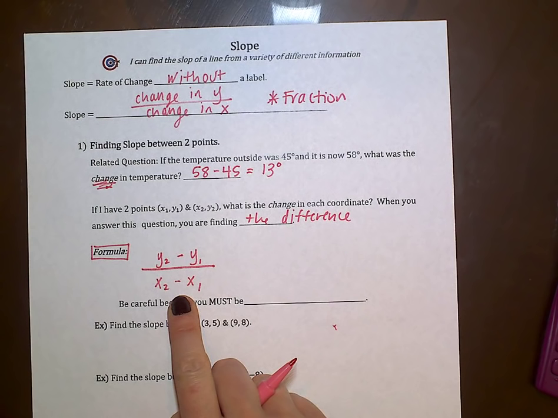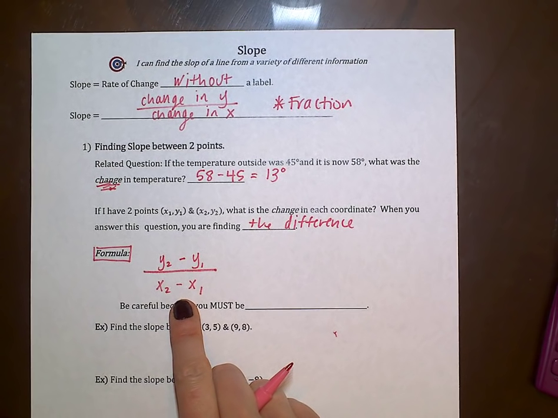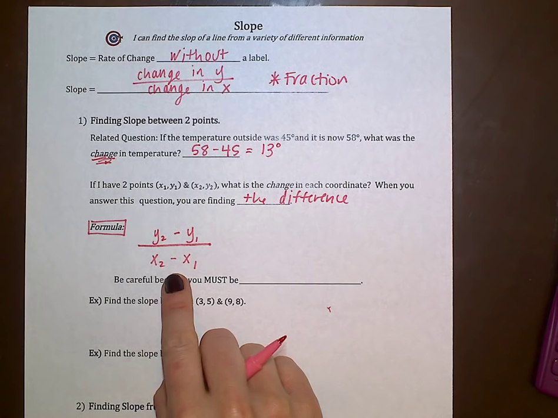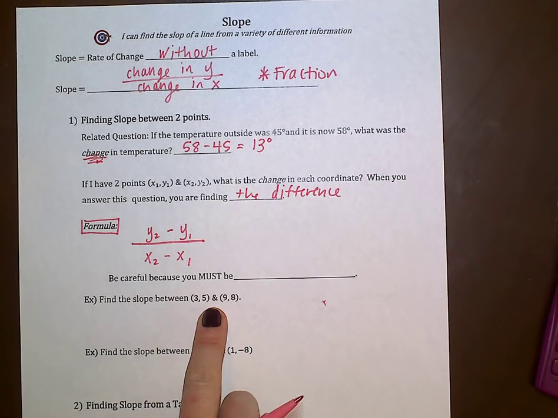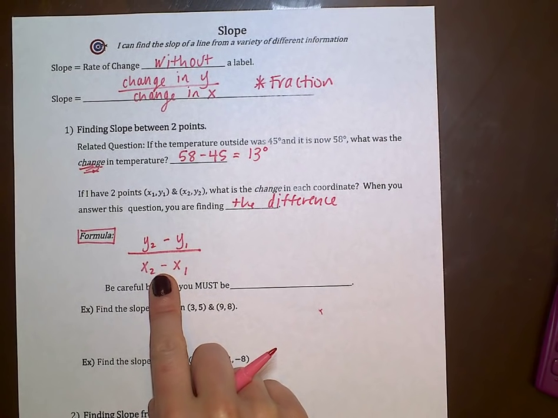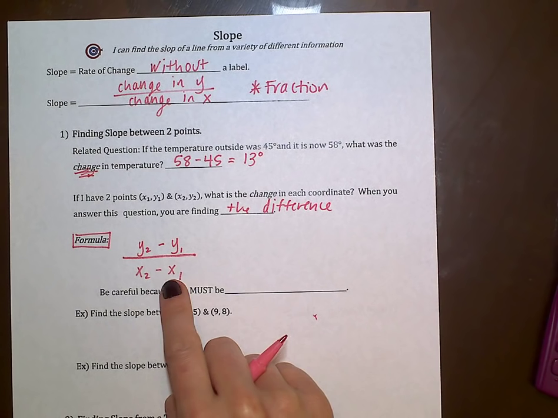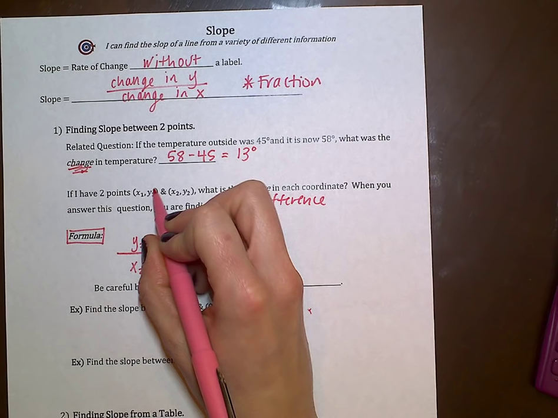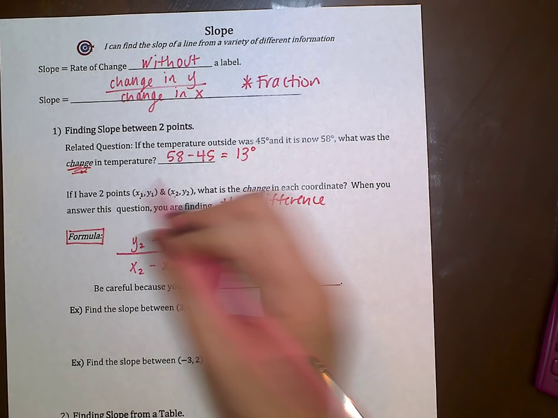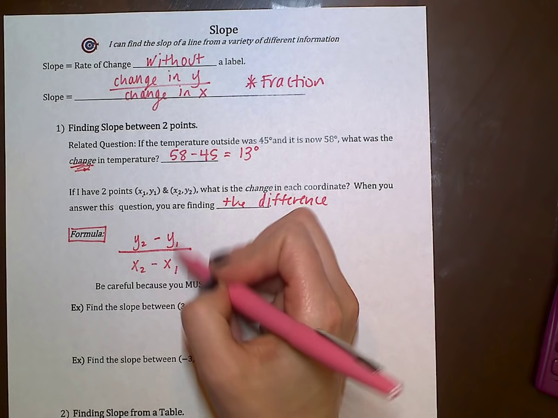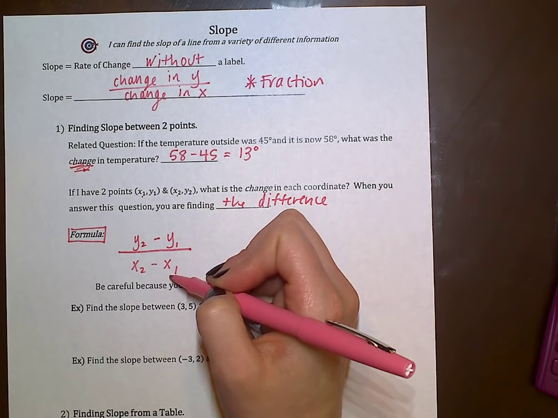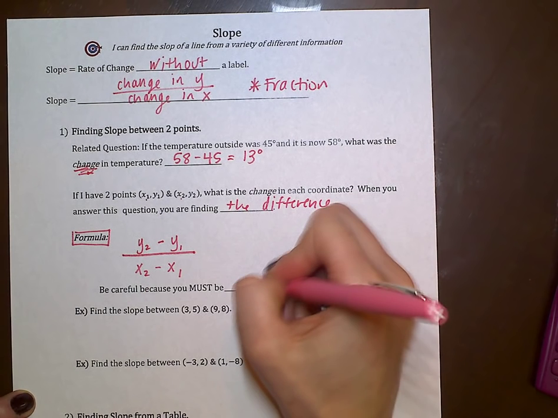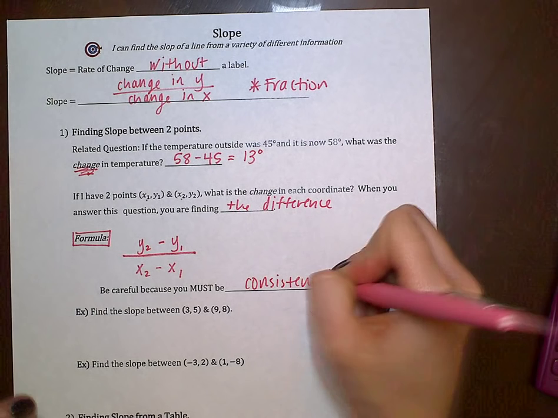So you can use the idea of making a table like we did last time. But realize there's also this formula. If you're asked to find the slope between 2 ordered pairs, it works the exact same way. The one thing I want to point out about the formula is you have to be consistent if you're going to use this. Notice I did the new y minus the old one. Then I did the new x minus the old one. So I did the second x and y first, and then the first x and y. You can't go y2 minus y1 and then x1 minus x2. You have to be consistent, otherwise you will get a wrong answer.